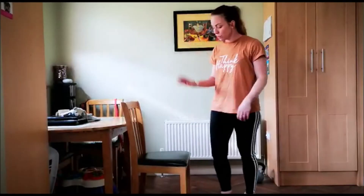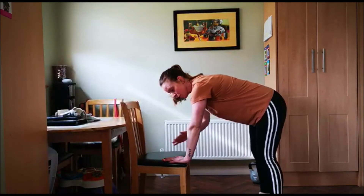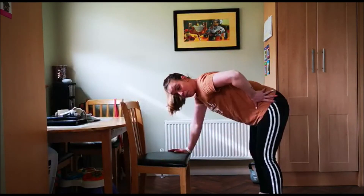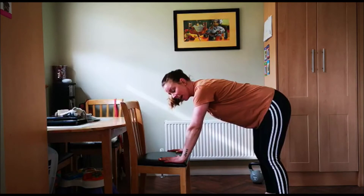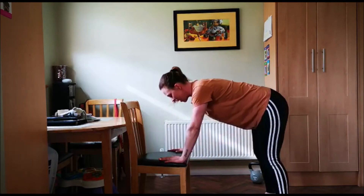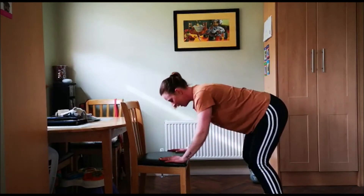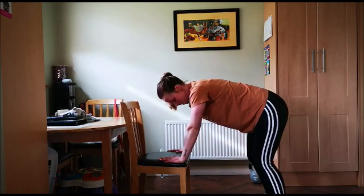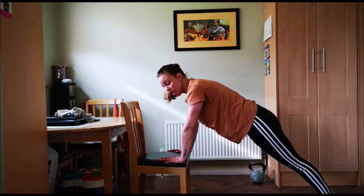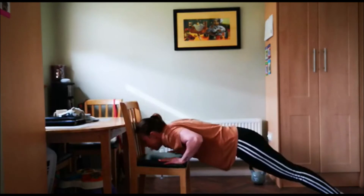For our next exercise we're going to do some push-ups using the chair again. You can stay in the box position — hands are under my shoulders, legs are under my hips or slightly back. We're going to bend the elbows back towards the hips with a nice flat back, drop from the hip and drop the nose towards the chair. All the way down and all the way up. There's a little bit of hamstring flexibility needed, so you can bend your knees. This is a beginner push-up for 10 reps. If you need to make it a bit harder, step the legs out to the back into a plank position and do the same movement — down and up.